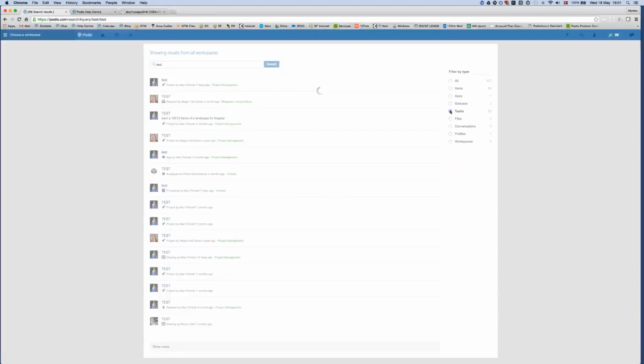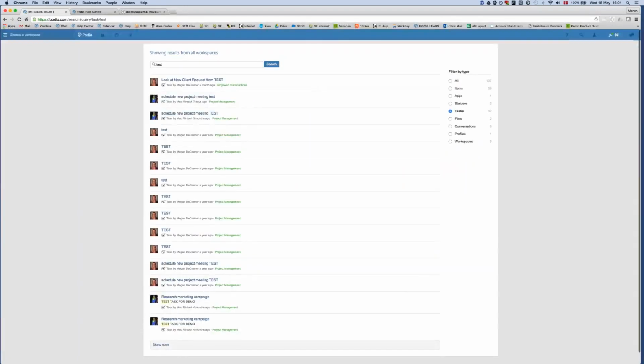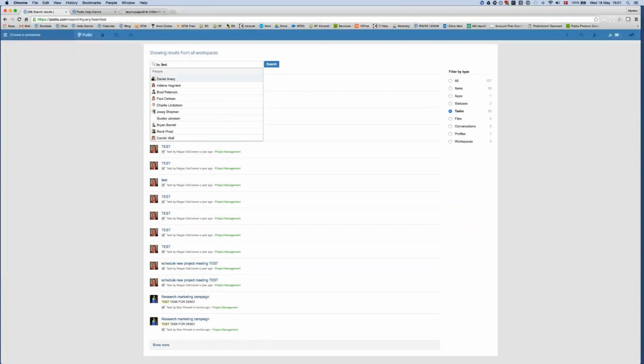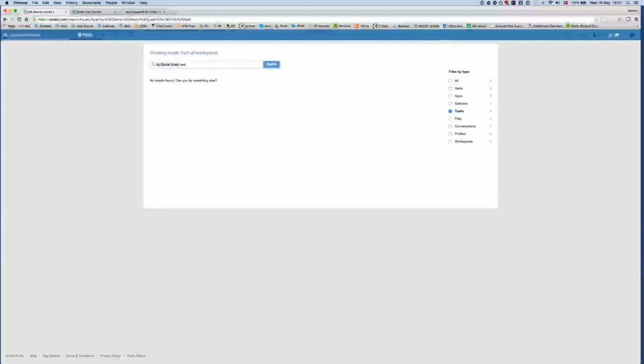It could be by filtering, and it could also be by adding some additional things, like saying I want to look for things that are by myself, and then I can narrow it down further. So it can be really helpful if you know what you're looking for. Then you can really narrow your search down to something.